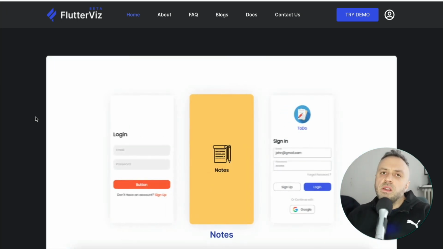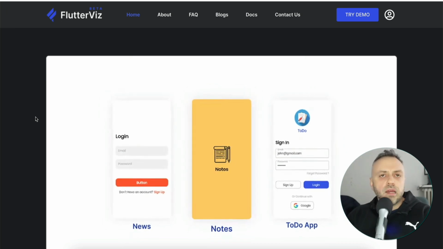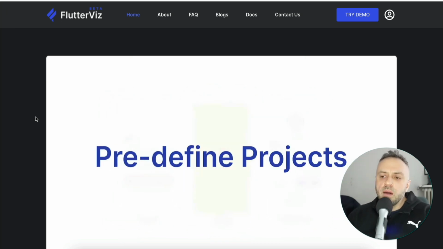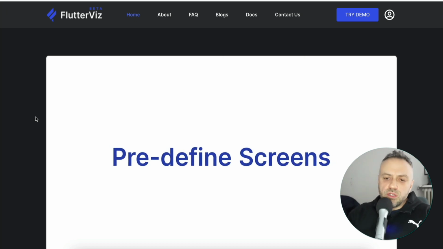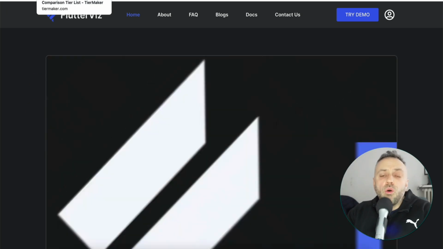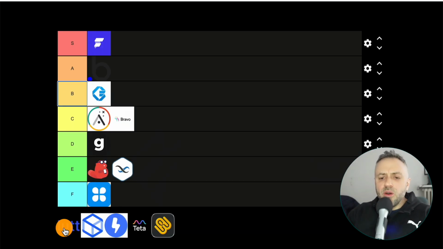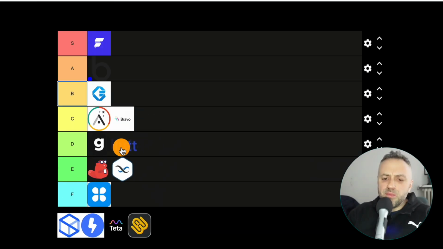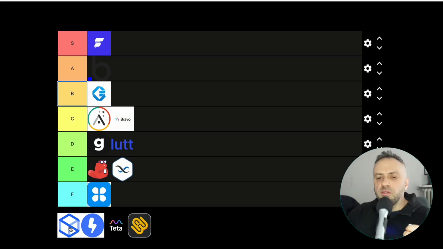So it's a very limited tool. You're not gonna build your next Uber app or your next dating app using this tool. This is a tool just to get started with, and that's pretty much all this tool does. And so let's go ahead and stick it into maybe this D category. Okay, it's nowhere at the level of these tools, but it's simpler and easier to use than these tools. So I think this is a good choice for it. The next tool we're going to be rating is Flux Builder.